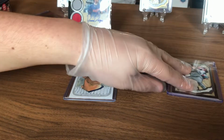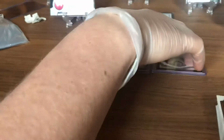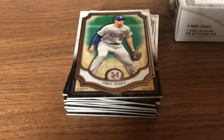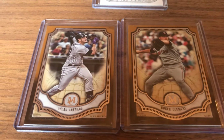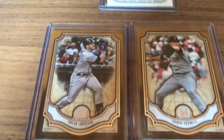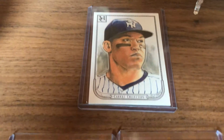Okay. Now we will recap in just a second. Okay, so this is the museum box, the four boxes. These are the base. That's what they look like. You get two brown cards. Gold, brown, whatever. Arenado and Clemens. You get a canvas collection. And Jones.